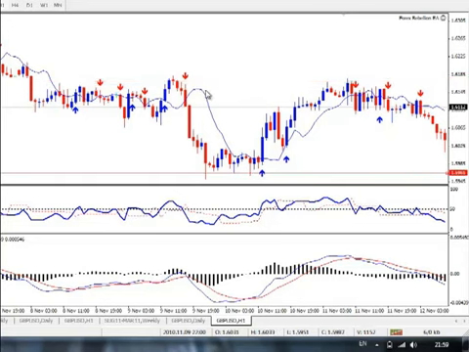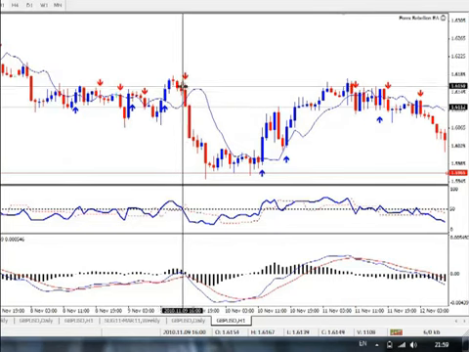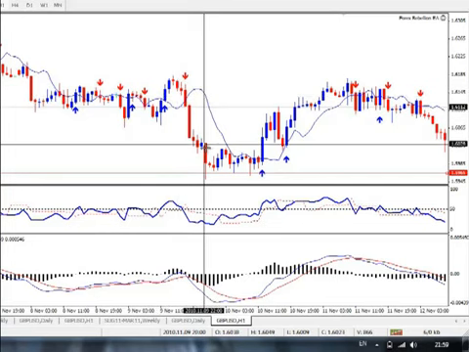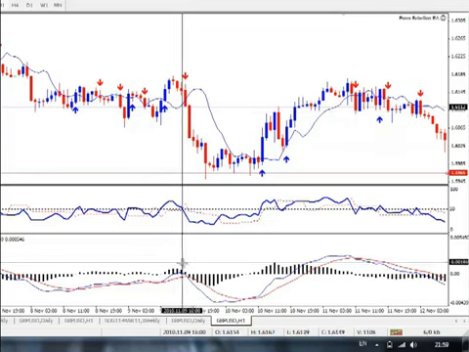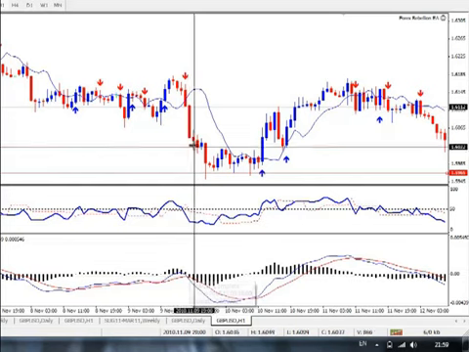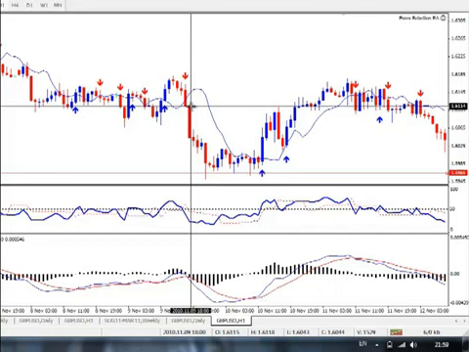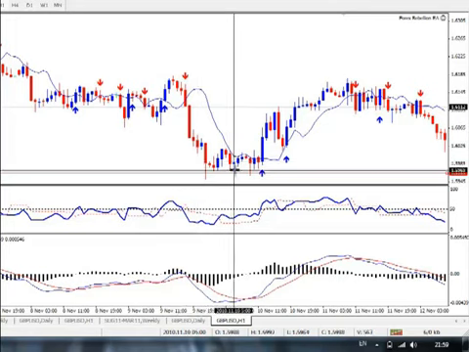Another example, in this case, take a look. We got the entry point here. The conditions were met also with the Rebellion, and also the MACD crossed the zero line, as you can see. It crossed the zero line during the next candle, which is very good. And we're going down, and then we get stuck here.